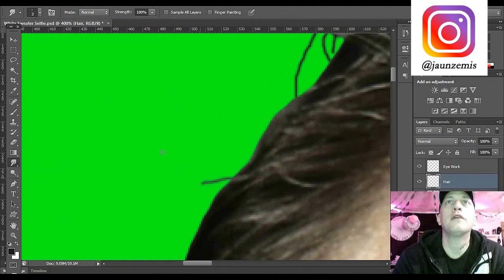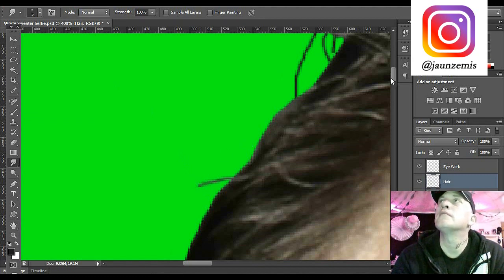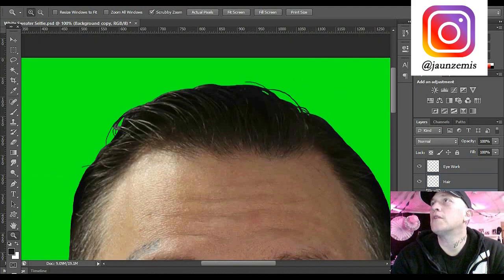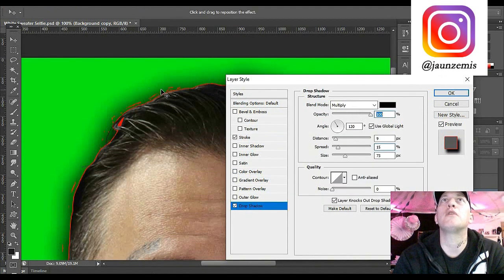Something else you can do: if you notice there's a hard edge, you can use the smudge tool at size 5 - that will basically take off some of the hard edging. Then we go on the main layer and put a stroke on there. You can see these are pieces where I was trying to delete but missed a couple spots. We'll put that in red because it will contrast with the green background, then go back and delete all those little pieces.